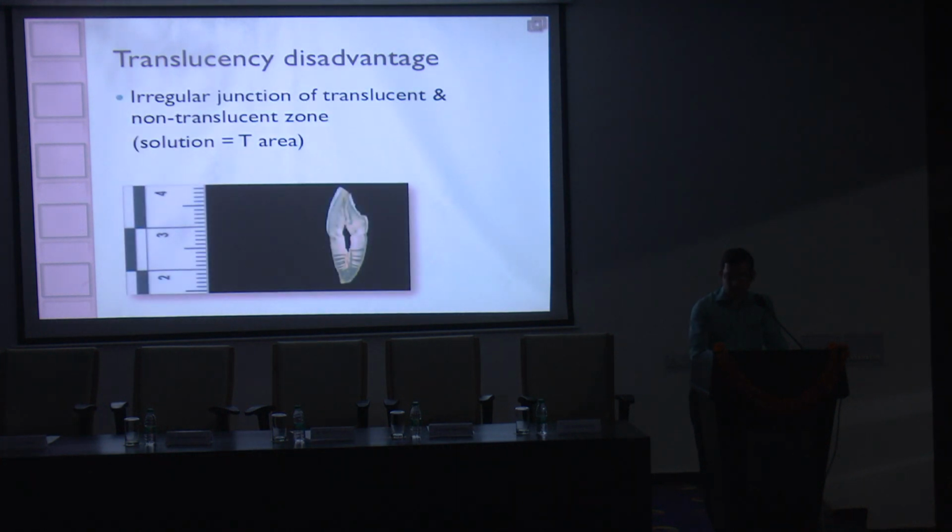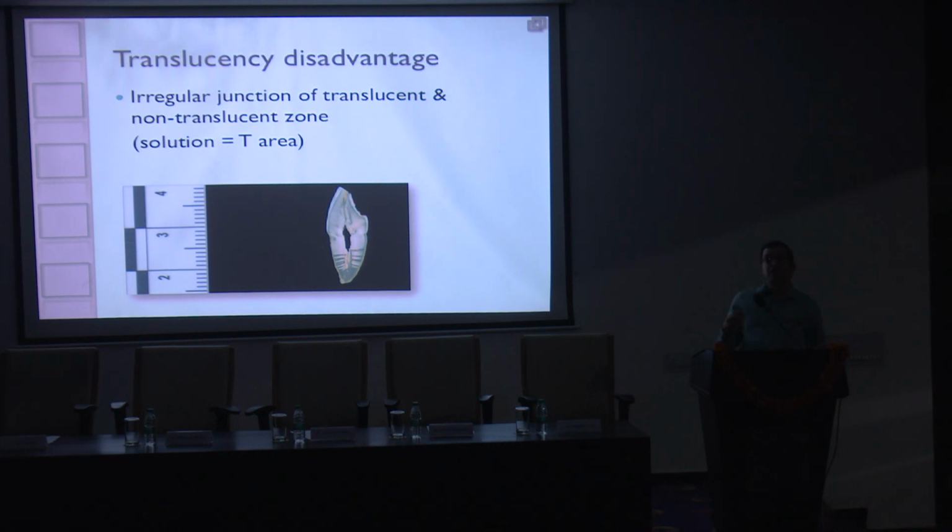And once again, the issue of extracted teeth remains, although it's a single parameter that you're using. Another issue is that you may get certain sections which look like this. So you see, if you wanted to measure the length of translucency, you can start right here close to the apex, but then where's the coronal limit? Do you end it here, or here, or here?